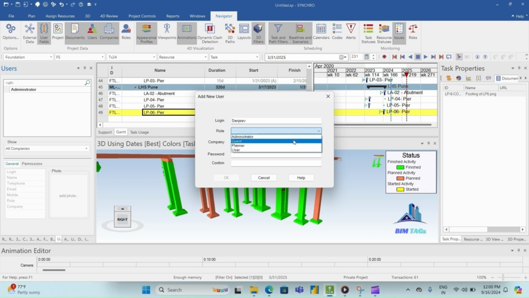Role, you can select the role. You can select the companies. And you can put password also. Okay.